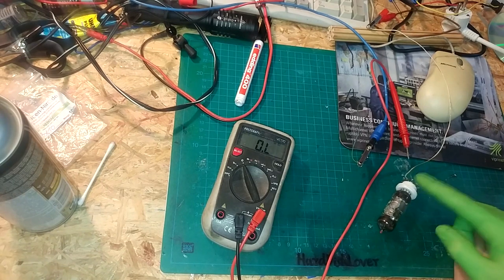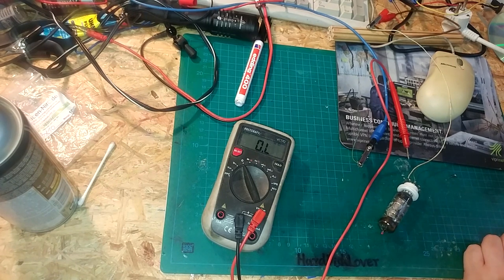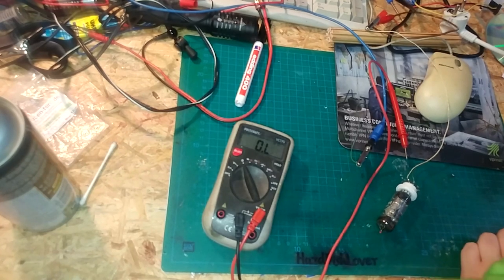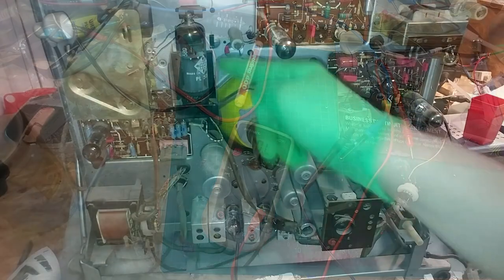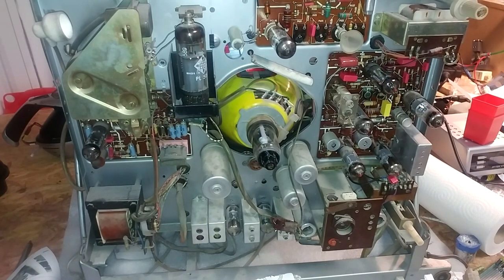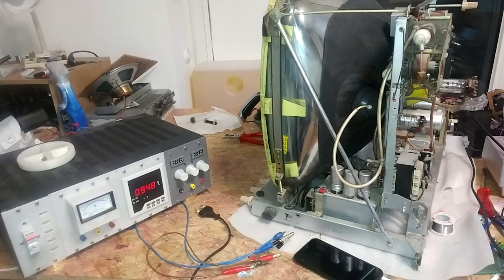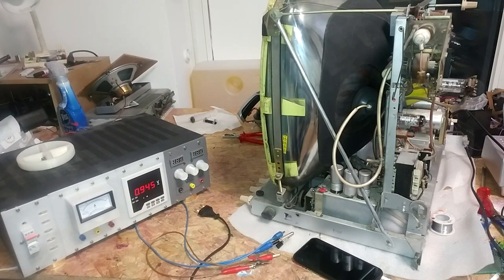I mean, unless the tube is actually bad in terms of emission — I can't test that without a tube tester, and those are ridiculously expensive for a decent one that can test various tube types. But testing the high-voltage tubes is essentially the same process. With this method you can at least verify the tubes won't cause shorts that could destroy your entire heater circuitry. I've finished testing all the vacuum tubes — all of them checked out fine, no weird short conditions, all tubes glow, all have their silver getter top intact. None seem to be bad.